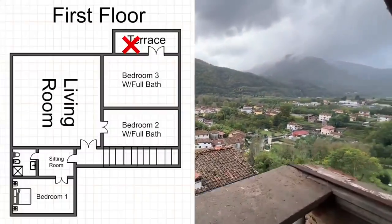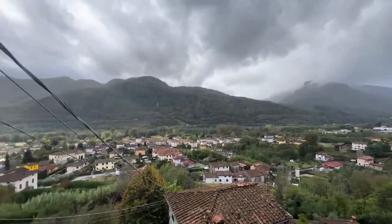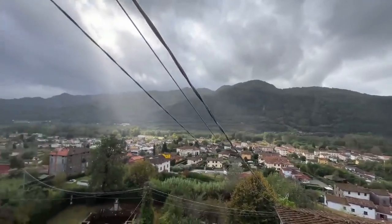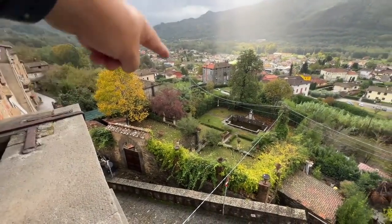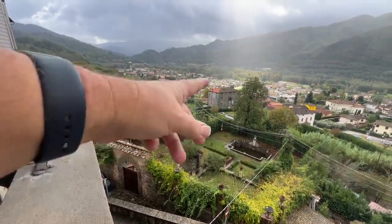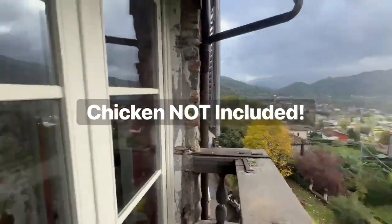So here we are outside. There's your view of the mountains. Looks like there was some sort of landslide over there. I'm telling you, it was raining hard. No worry about flooding up here though. And then we're gonna go down here next, guys. This is the whole backyard, the swimming pool. There's a small kitchen built in over here, 3 levels of terraced lawn, and that's all included with this palace. But first, we have to go up to another floor.